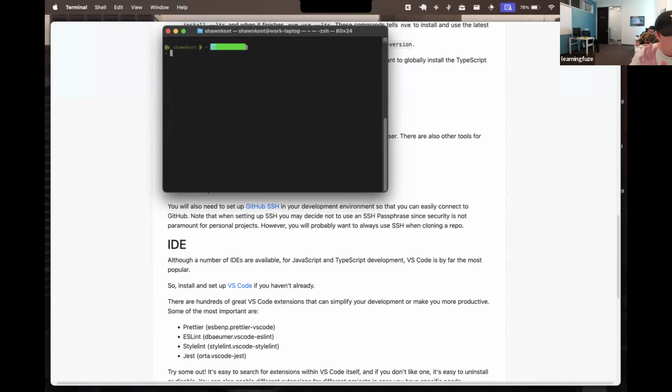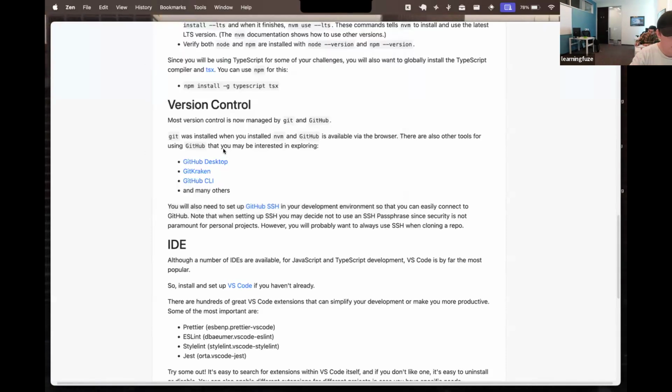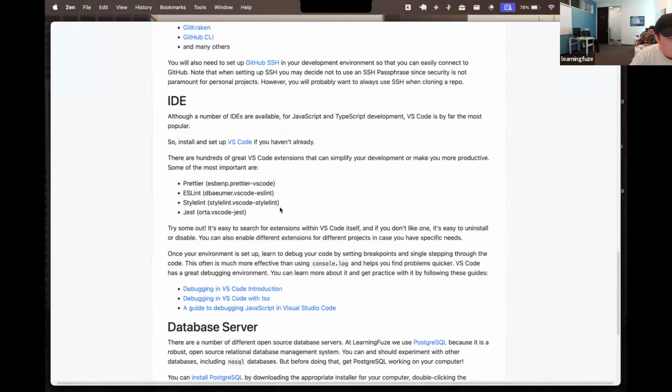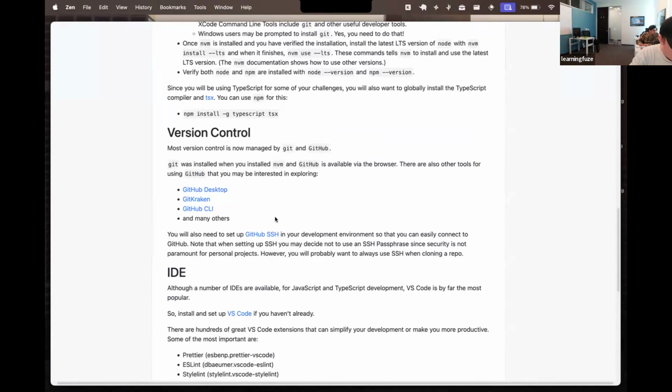Okay. In theory, everything should be good as far as Git is concerned. Now, there's more ways to interact with Git. For instance, once we start going through setting up a project, we'll talk about how we can communicate with GitHub. There's a few different ways of how we can use Git. We can do it via the command line, via VS Code, or via the GitHub CLI. So we'll go over a few of the different ways and talk about them. But for now, as long as we have Git, you tested the SSH, and you named your email in there, it should be a good spot.